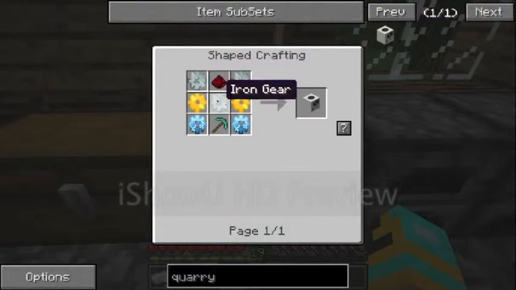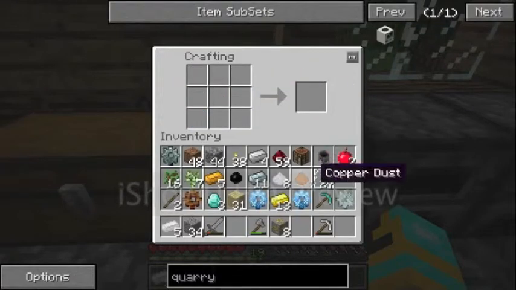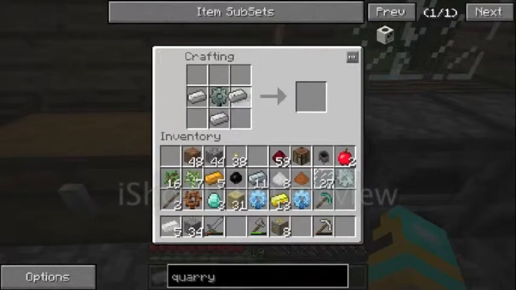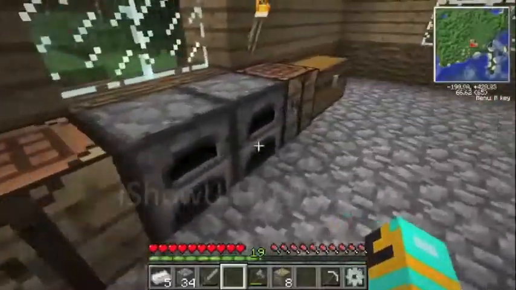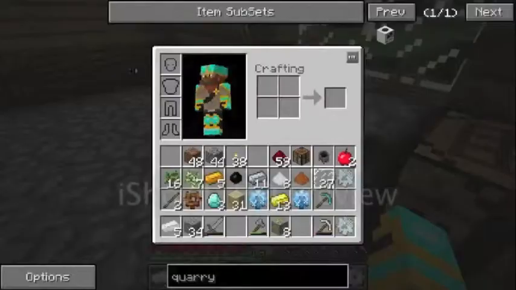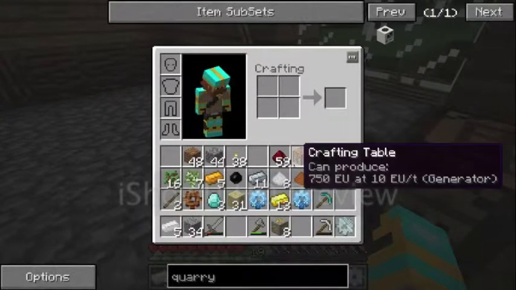Okay, so 2, 2, 3, 2, 1, 2. Okay, I have 1, 2. I have that already. I have 1, 2. Okay. 1, 2. Do I have more iron? I don't think I need it. Well, yeah, I do. Okay.